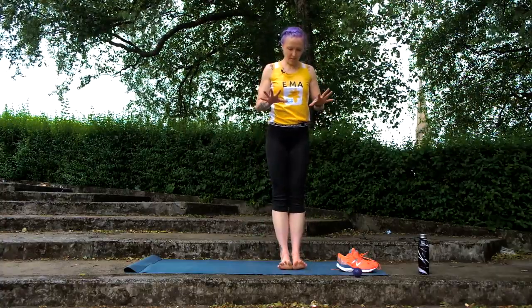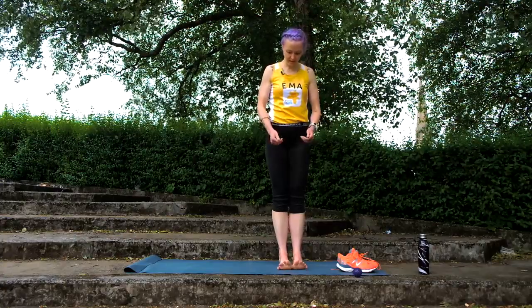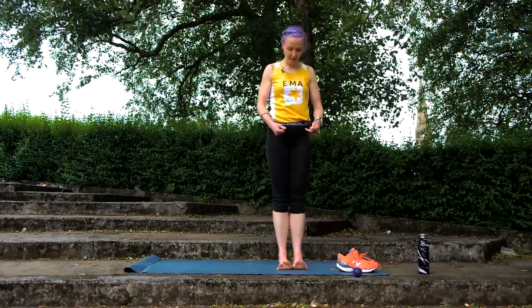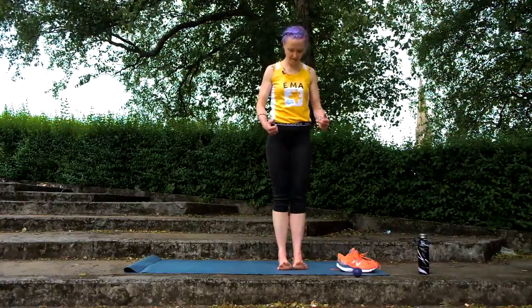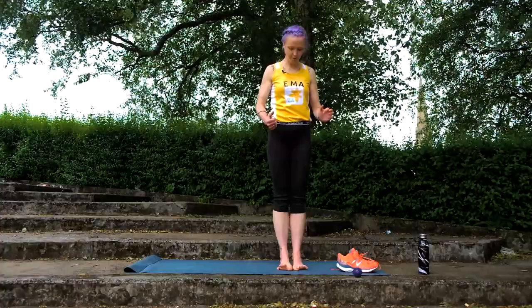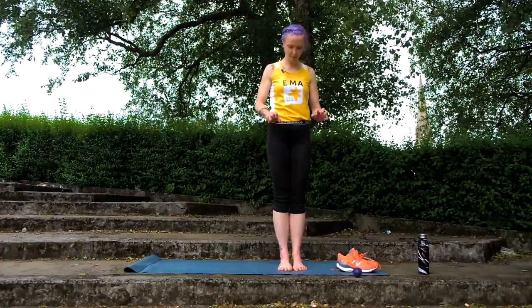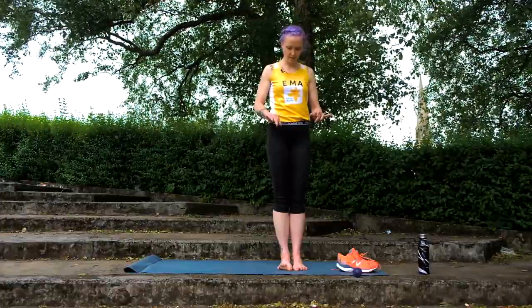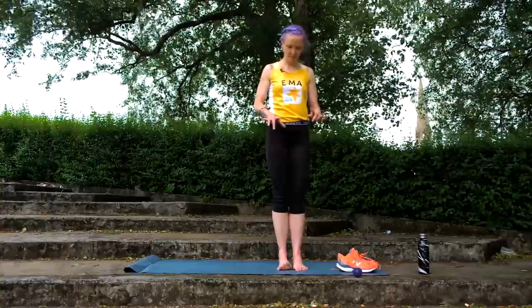So if you think about spreading the toes, lifting them all up off the floor, notice the activation of the arches here. Then you can press down the outer edge of the foot, then the heel, yeah, and then we're going to put all of the toes down on the floor, one at a time. The more you have control of your toes, the more you have control over your whole legs.